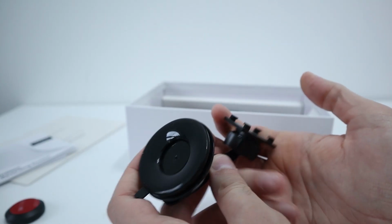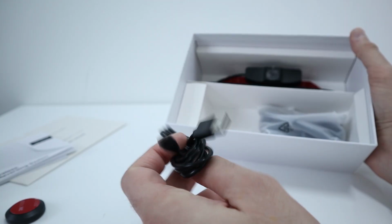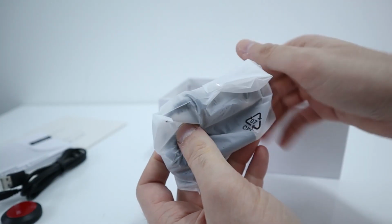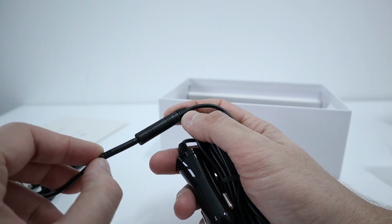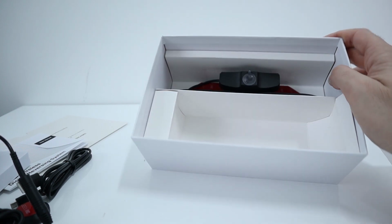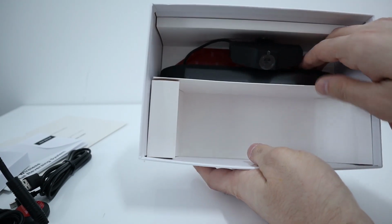Okay, so we have a suction cup, and yes, that will mount onto the back of the monitor. Micro USB cable. This is the car charger line, and as you can see, this connector there is for that. So that's how you're going to connect that up. Okay, this is the final part.